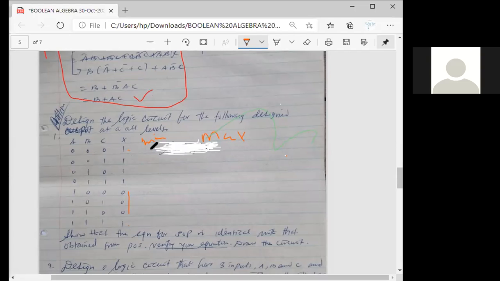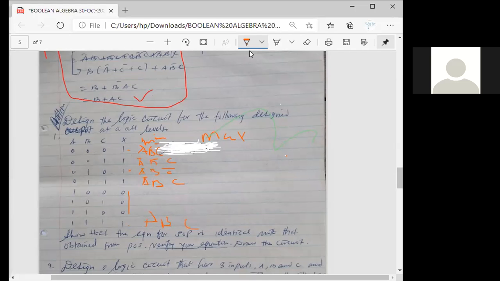Yes, the complement. So it becomes A bar, B bar, C bar. Here, Diana Mboya or Sangoro, you want to say something? Yes. A bar, B bar, and C bar, and C. Correct. So these are the values. Here, it will be A bar, B, and C bar, so that we can have 1. Here it will be A bar, B, and C. Here it is ABC.